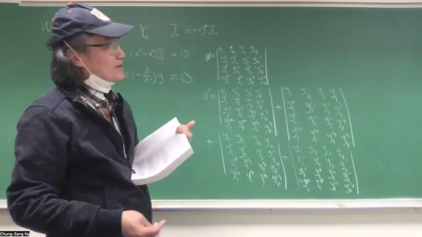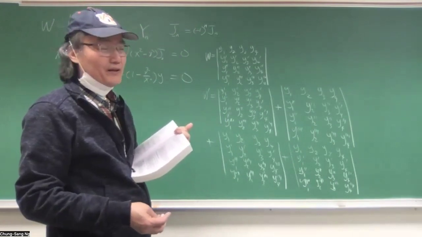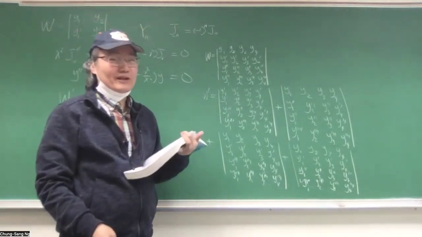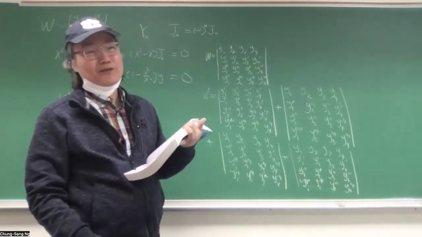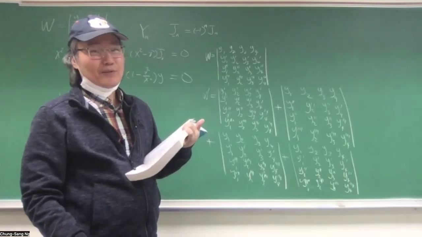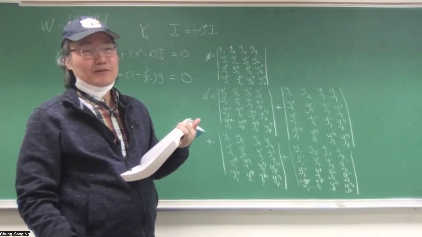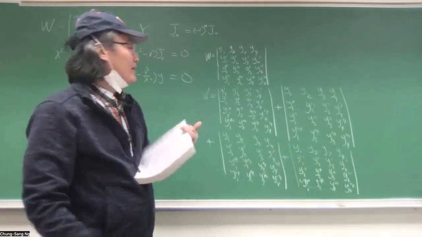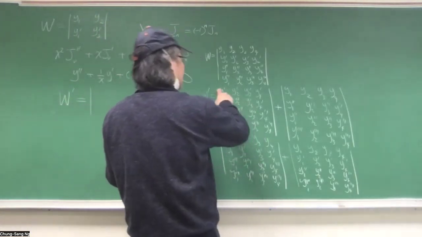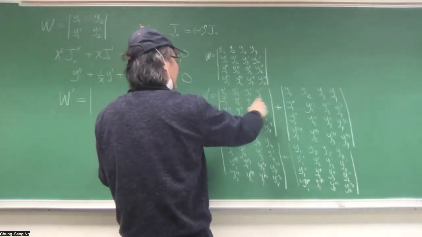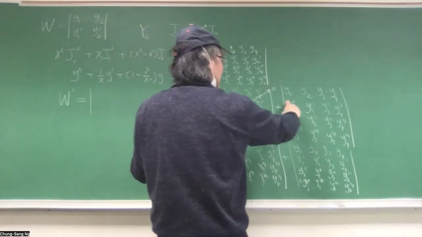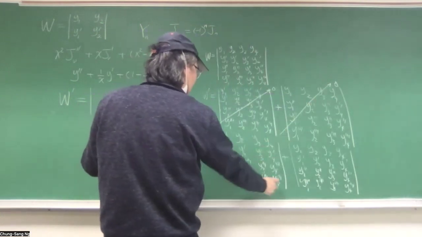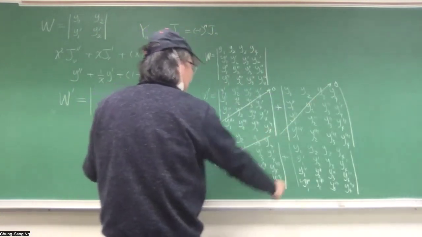I already mentioned the rule of derivative, right? What we did: if one column is proportional to another column or equals another column, that determinant is exactly 0. And the same applies to rows. If one row is the same as another row or proportional to it, then it will be 0. First, yeah, that's 0 because this row is the same as this row. This row is the same as this row, 0. This row is the same as this row. Only this one applies.